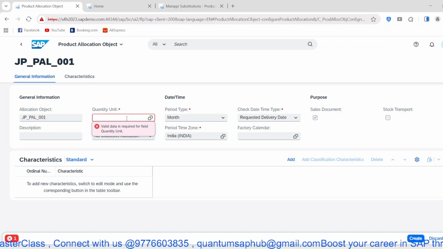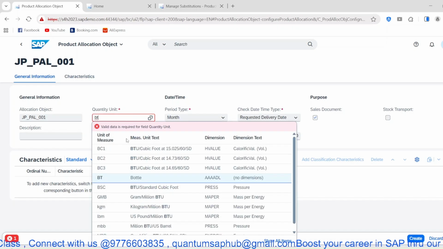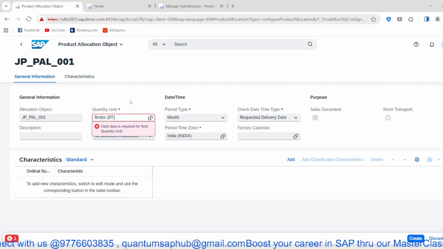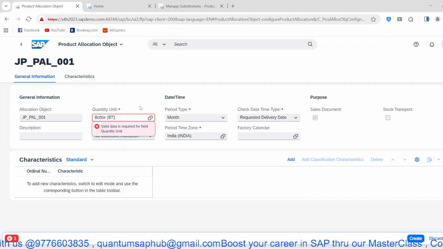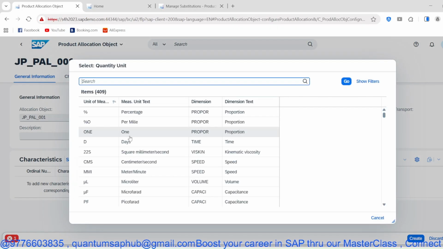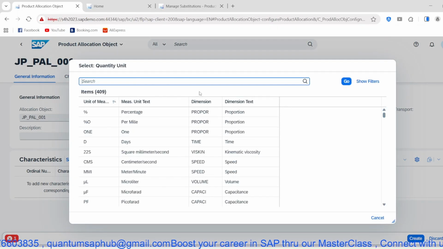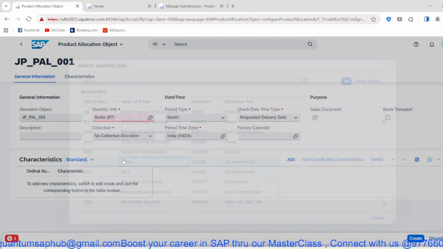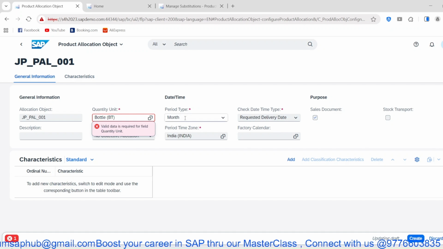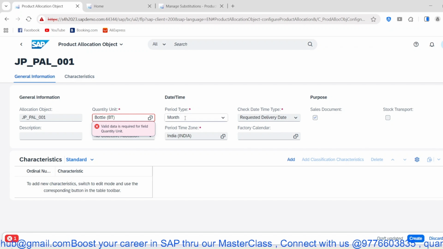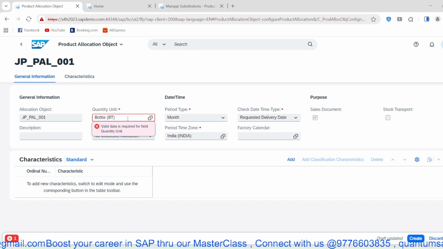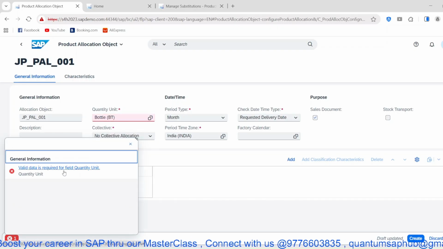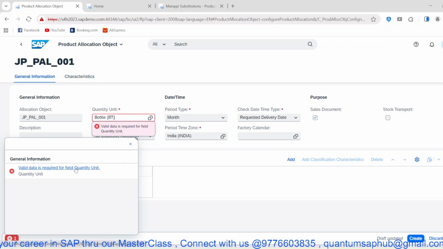Quantity unit, we will go for BT because the metal unit is BT. Okay, what is the issue? Here valid data is required to fill in the quantity unit.